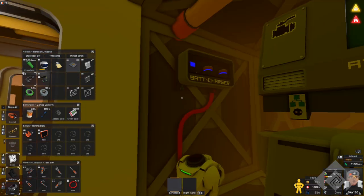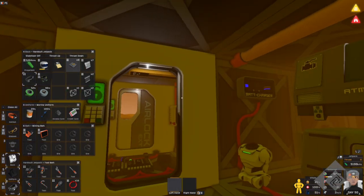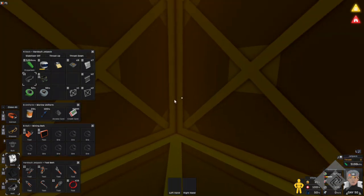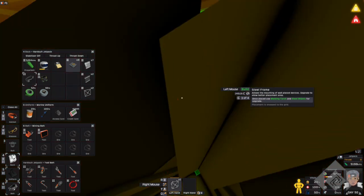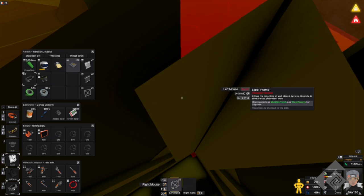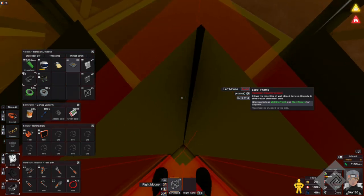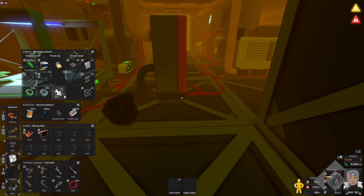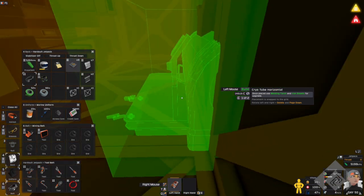So we are going to sell all of these little batteries here. And I think we might keep one. Let's see if we can't kitty corner that in there. We probably can if we first put one down. And then another one right here. Let's run in that place. No. We can't put it in from inside, so that's fine. And our crypto casket is done. Crypto casket, whatever it's called.